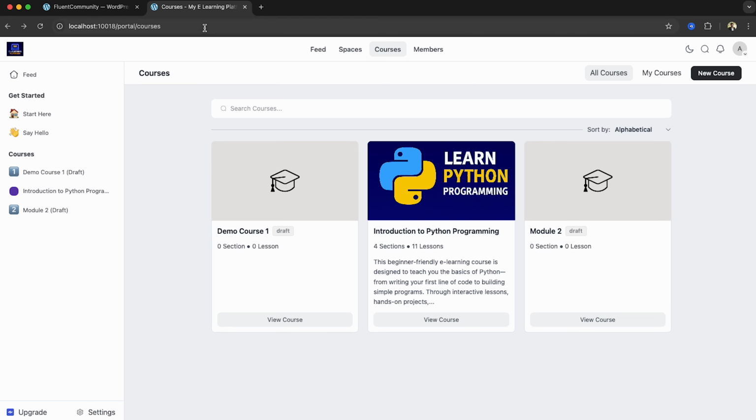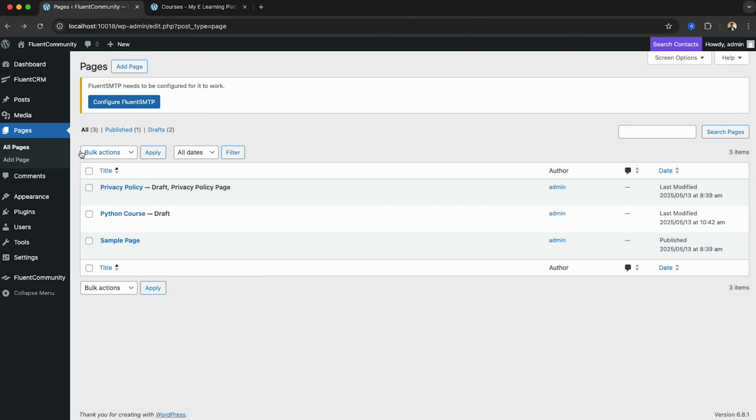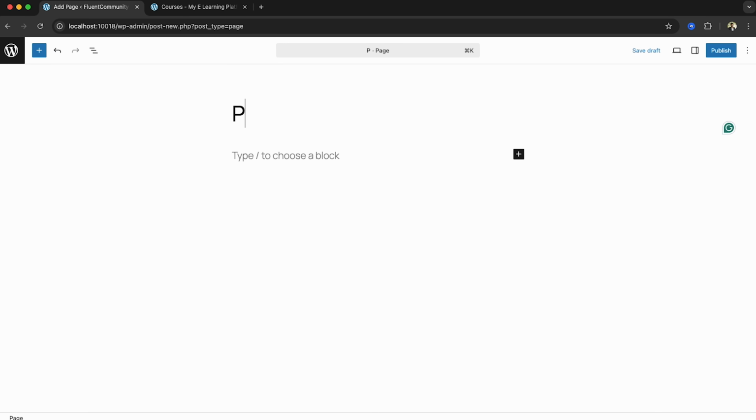From there you can copy the link, go back and open the WordPress dashboard. We'll take a page. Hit add page and give a title.